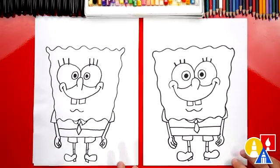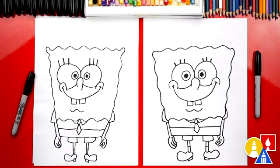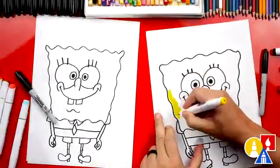Austin, we did it! We finished drawing SpongeBob, but we still need to do one more step. Well, a lot of steps. Yeah, color it. Yeah, we need to color him. This part we are going to fast forward because we're not doing anything super tricky. We're just going to color him solid. But when we're all done, remember you can pause the video to match our same coloring. You ready to fast forward? Yeah.